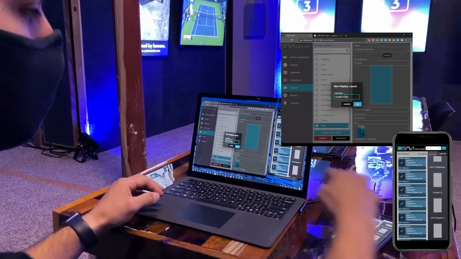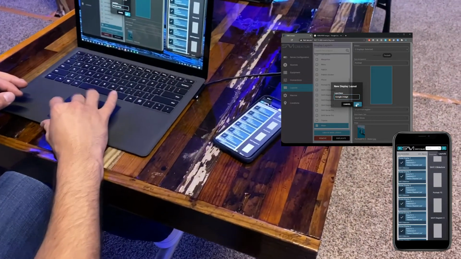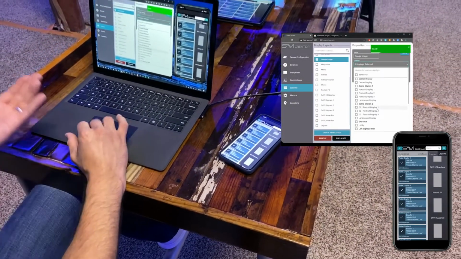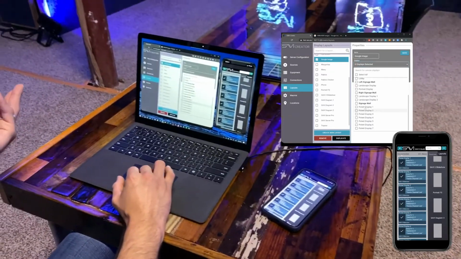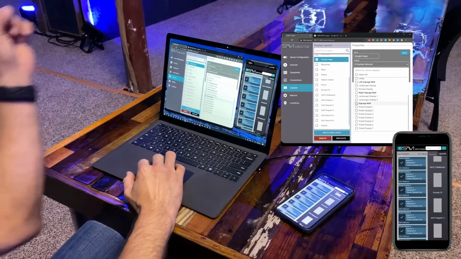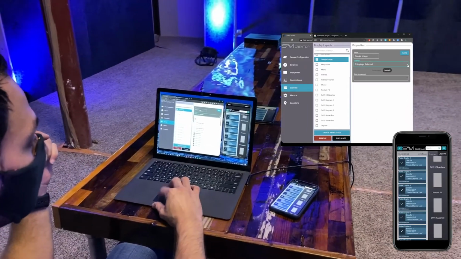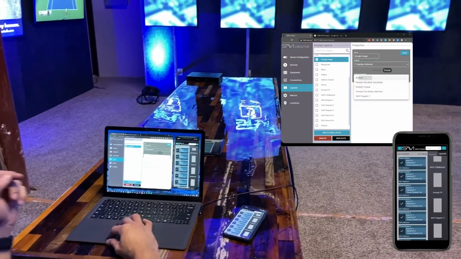You'll notice here's my layouts here. As soon as I hit OK, now this is where I can pick and choose out of all my displays in this booth where I want this image to go. Well, I want it to be on those portrait TVs. So I'm going to multi-select all of these displays right here. I'm going to set this up in portrait mode.